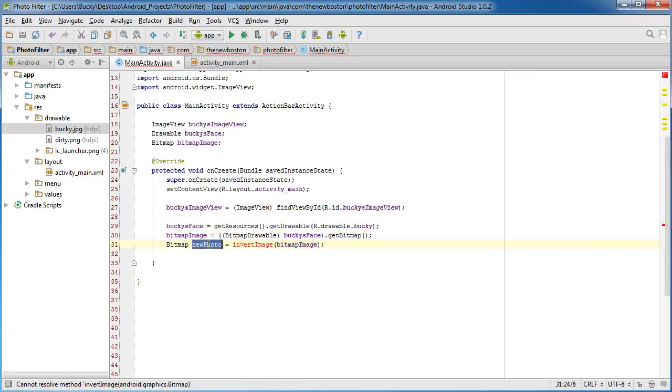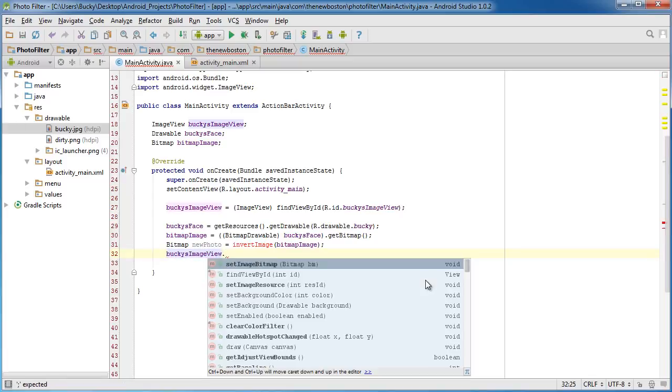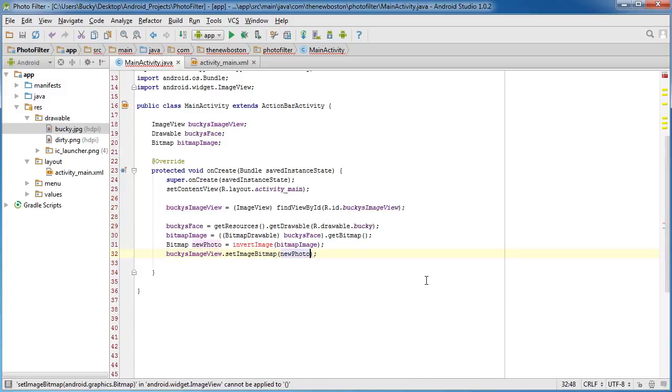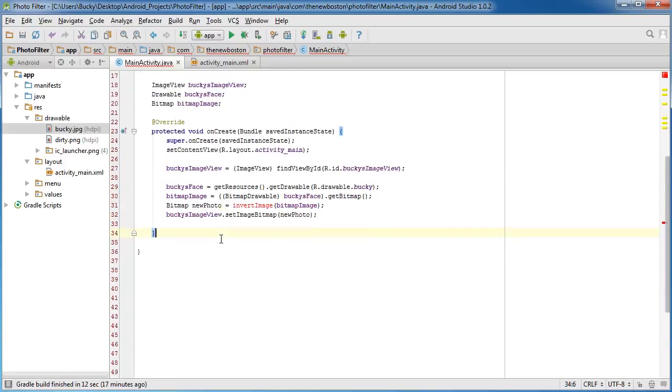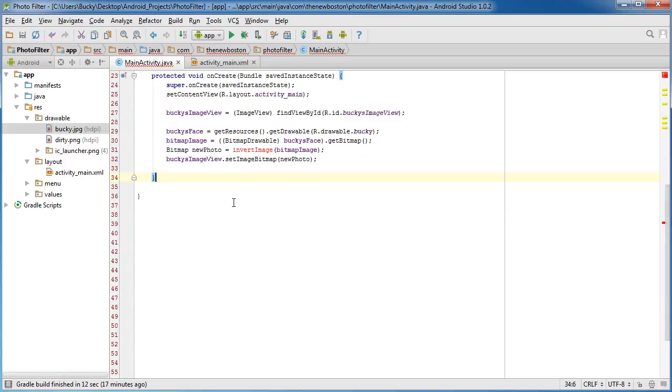We're going to be inverting it, and I'm going to store the new data in a variable called new photo. And what do we want to do with this new inverted photo? Well, of course, we just want to display it right here. So if you go to Buc-ee's image view, in order to set the content of the image view to the new photo, we'll say set image bitmap new inverted photo. So that looks pretty good for this tutorial. That is how you set everything up, and in the next tutorial we're actually going to be digging through the pixels, and I'm going to show you guys how to tweak them and create a cool inverted image effect.